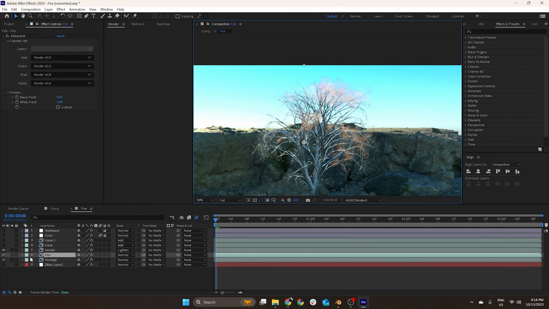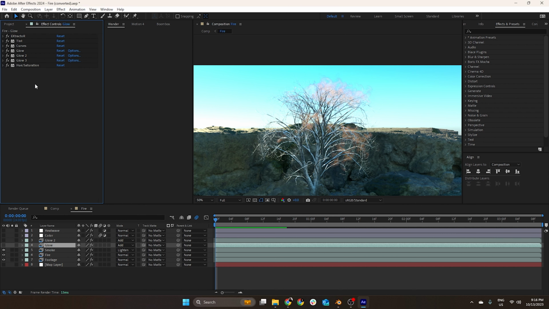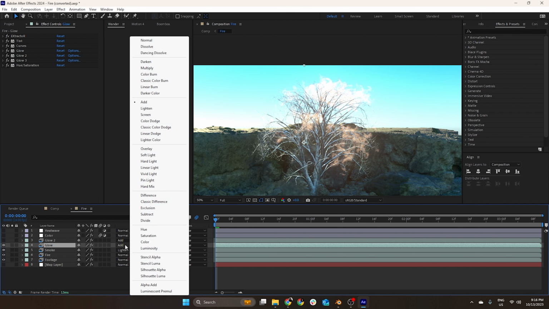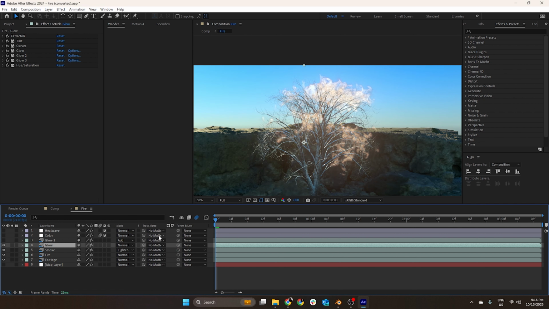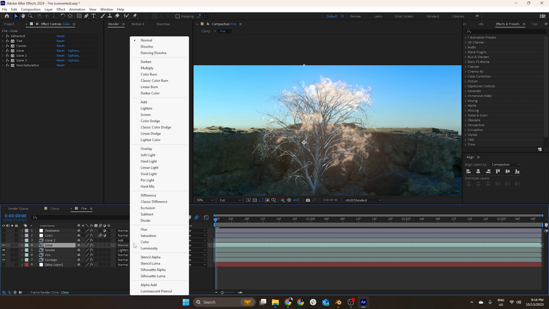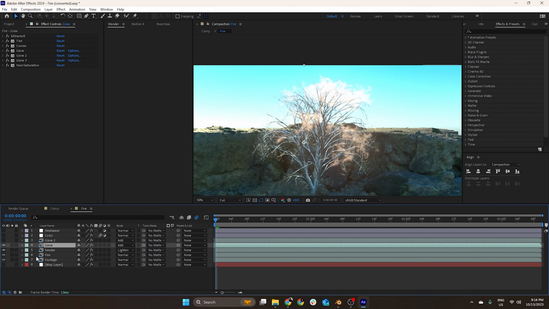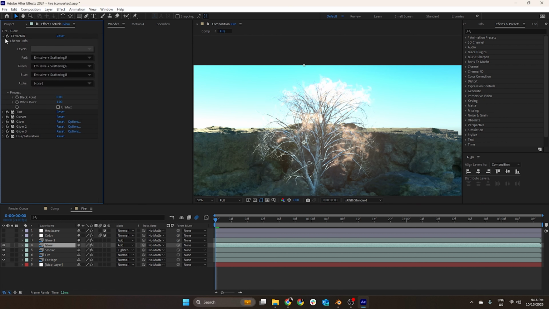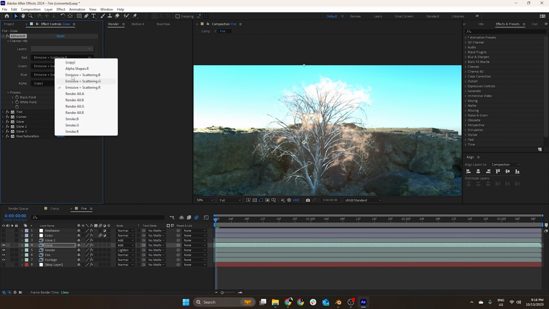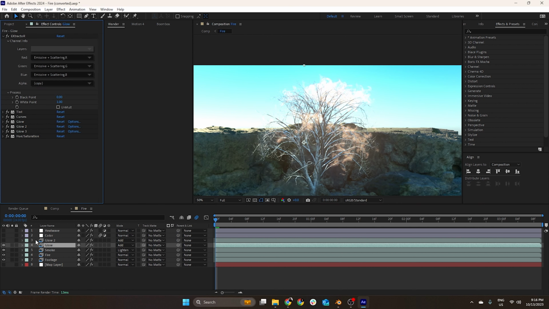And then on top of that, I have a glow, which is using a preset. So I'm using tint curves, 2 times the regular, actually 3 times the regular glow, and a bit of hue saturation. But let me just show you what it does to the image. So you create this stronger glow, adding add on top of it. So this is how it will be with normal. And I'm adding here with add, and I'm using here the extractor, the emissive plus scattering. So also one of the reasons why I bring this one.